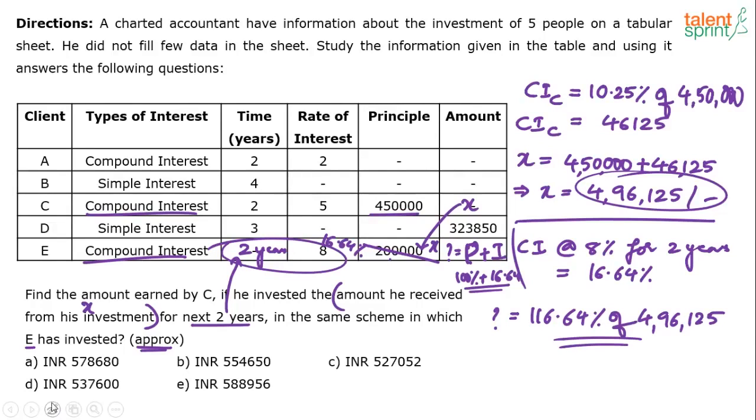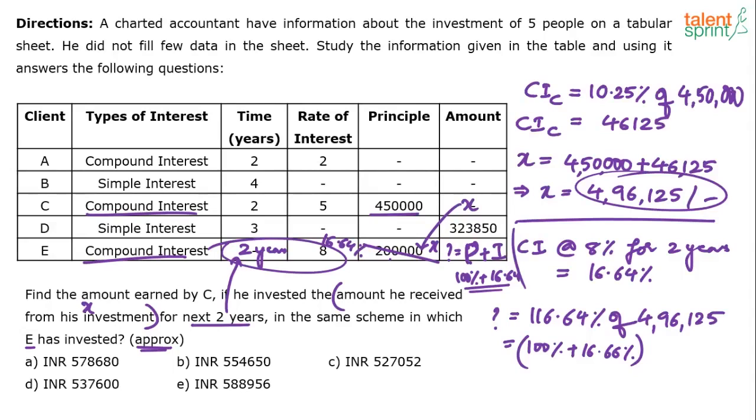I'll tell you how I would do it. I may or may not get the answer, depending on the options given there. But the understanding is this. I am taking 16.64 as 16.66. This is 100% plus 16.66%. Hardly any difference. Why am I taking it as 16.66? Because 16.66 is 1/6 of the value. If you remember our calculations of percentages and their equivalent fractions, yes or no?